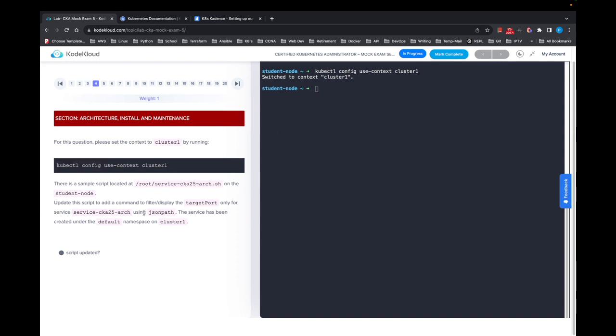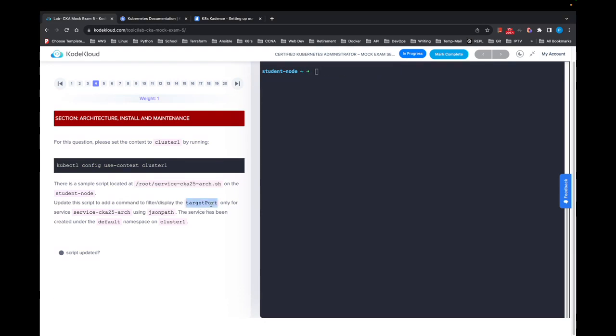I was stressing about this so much that I dove into it quite a bit. So JSONPath is simply another method to grab information from an actual object or resource in Kubernetes. So first off, this is going to be empty, right? I think it just says bin bash. Okay, so it's just showing that it's a shell script, right?